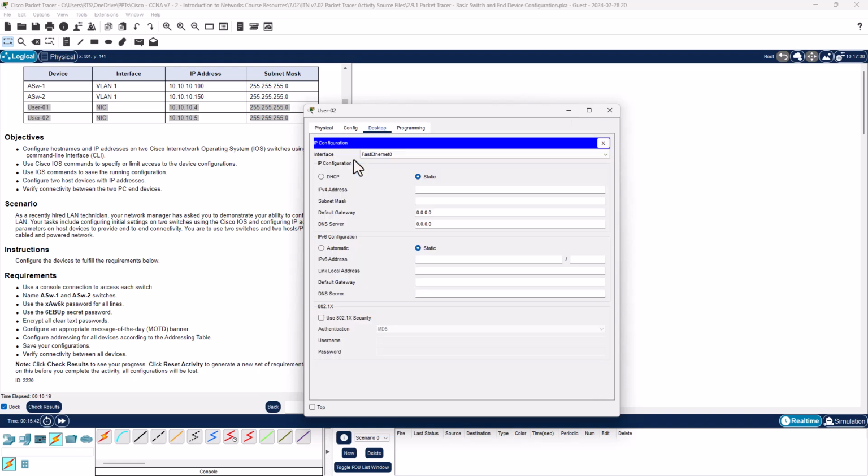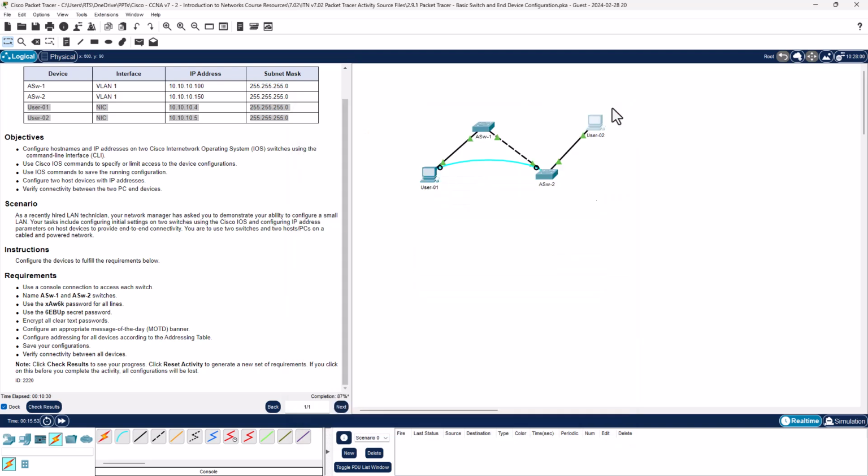PC2, get to my desktop, 10.10.10.5, subnet 255.255.255.0. All right. I believe I am done.